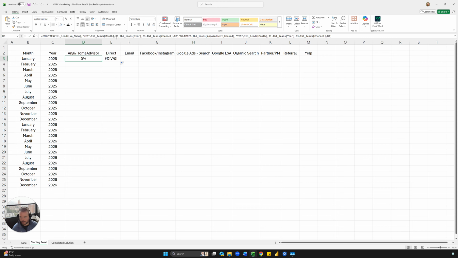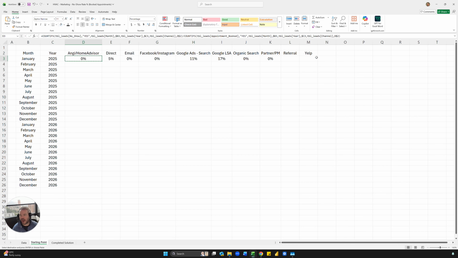So we need to tell Excel, hey, let's fix this. Anywhere you want to lock the column, meaning as you drag it left to right, it doesn't change, put the $ before the column. So for the month and the year, that's what we want. And then for the row, for the channel, as we go left to right, we want that to change. But as we go up and down, we don't want that to change. So put the $ in the middle here. You're good. And now you can see it's working as expected.